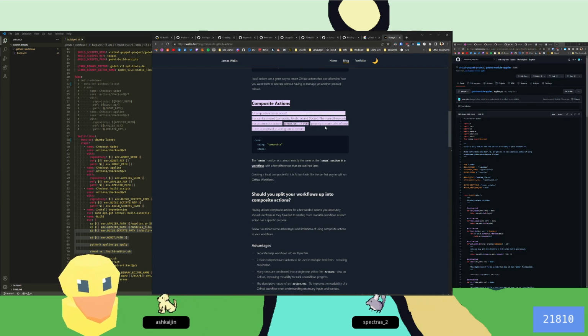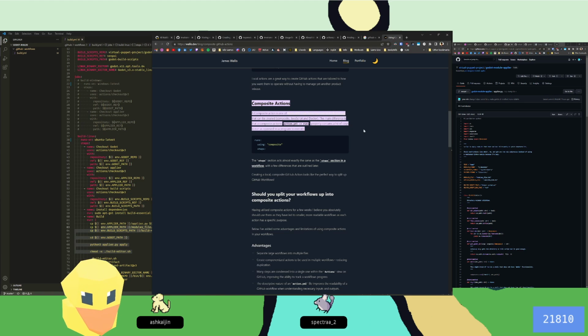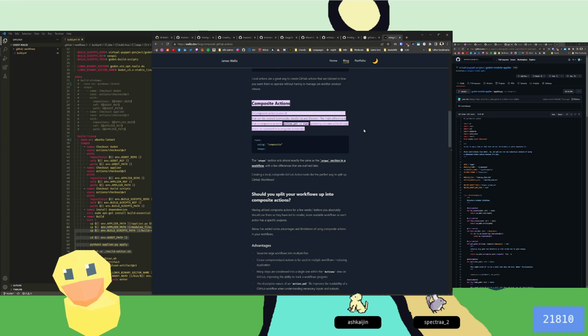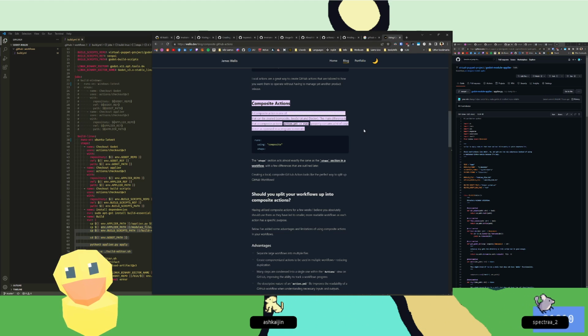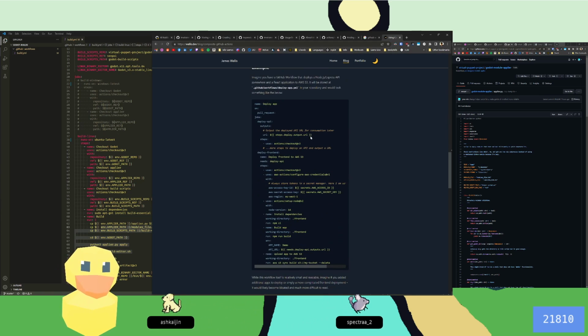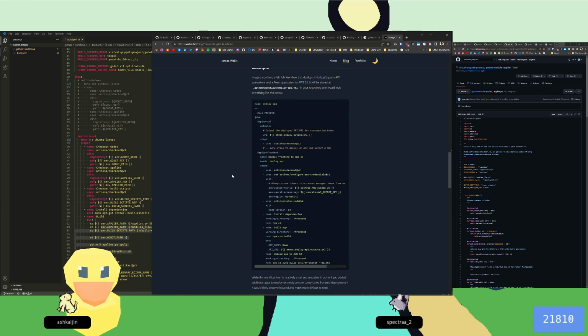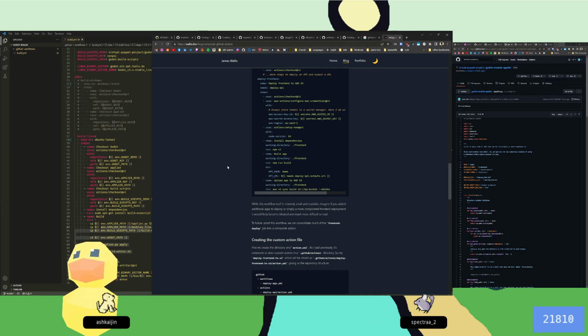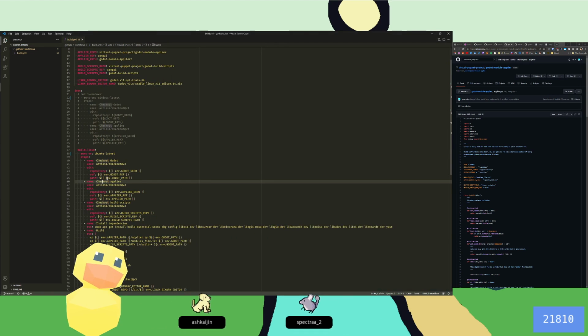Composite action. The composite action is one of the 3 different types of custom GitHub actions that we created: composite, JavaScript, and Docker. The main difference is that a composite action's action YAML runs property contains a list of steps to run as opposed to a program to execute. Huh? Isn't that what I'm doing? Is this not a composite action? Oh, I see. It's so you can stitch together actions.